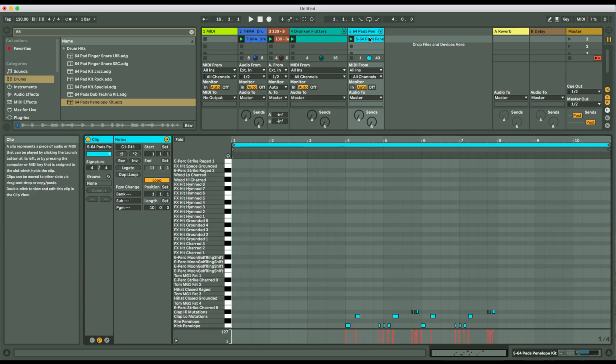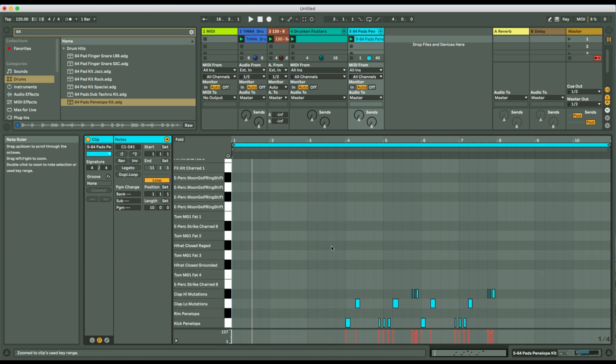Double click on the clip you just worked on. You'll see the MIDI notes down here at the bottom. But you'll notice I made those MIDI notes a little bit bigger by double clicking with the magnifying tool over here on the note names. Tip and trick for you right there. Tip and trick number 1.